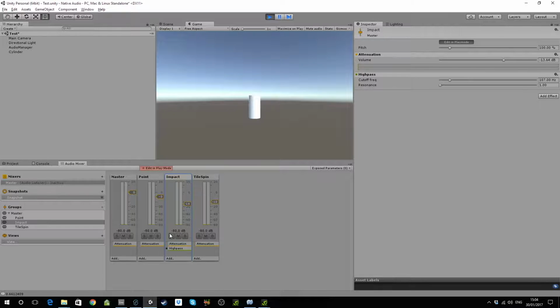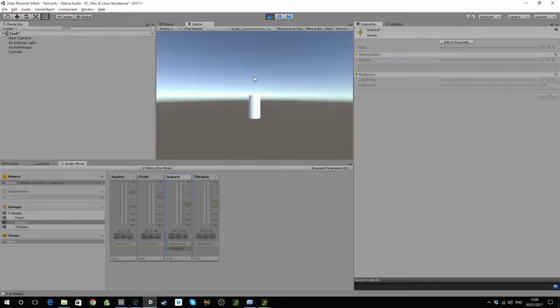Also, you can see that there's a high pass set up. The reason for that is I thought the thud sound was a little bit too bassy. If you listen to it bypassed, considering the sound happens quite a lot, I thought that might have been too much. So I just shaved off a little bit of the low end. Now in reality, what I'll end up doing is going back to the original sound in Ableton Live and shaving off the bass there to remove any need for unnecessary processing within the game engine.